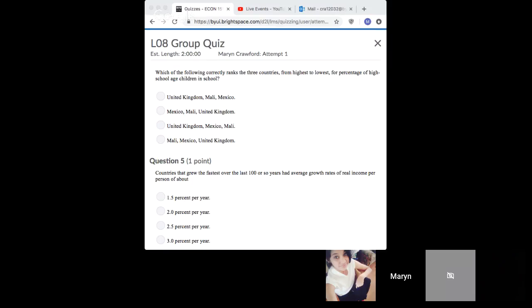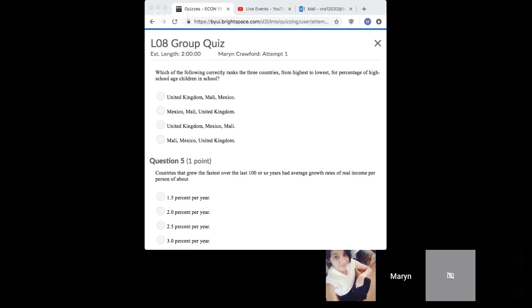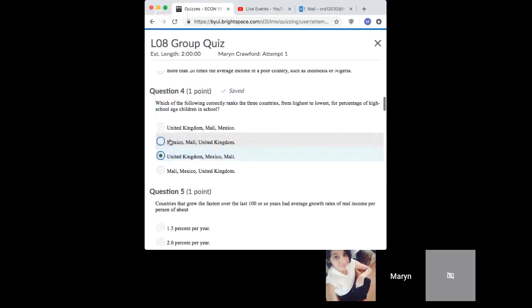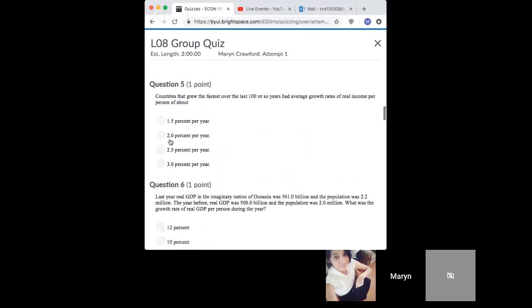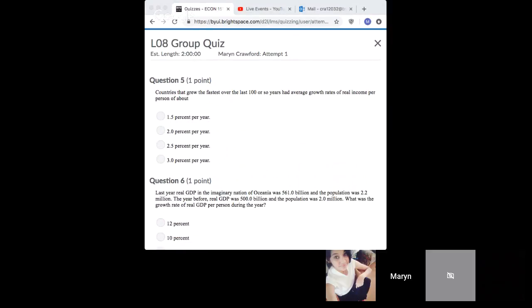So what I did, it's in the PowerPoint, the first few slides where it has all 3 of them, it shows the high school enrollment of all 3. And then it showed the order was UK, Mexico, and Mali. Okay, so high school enrollment, I'm looking on the PowerPoint right now. UK is obviously number 1. And then Mexico, and then Mali. Yeah, you're right. Maybe I just wrote down the wrong answer because that's right. Highest to lowest. Yep. Okay. Let me change that on here so I can send Jenny the right answer.